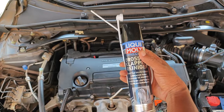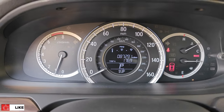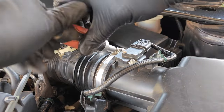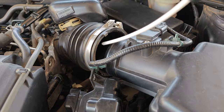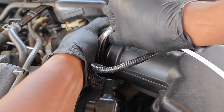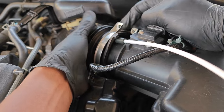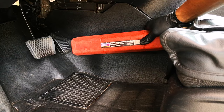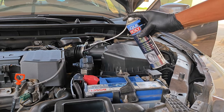I put everything back together and prepared to go on to cleaning. Although not stated, I decided to warm up the car through a quick drive. With the car at operating temperature and off, the instruction is to create access to the butterfly plate of the throttle body beyond the MAF sensor. I loosened the hose clamp, detached the intake hose, then inserted the discharge pipe that comes with the product. Since the pipe was being squashed, I slid on a more rigid black hose over that area and wiggled the intake hose back in place.